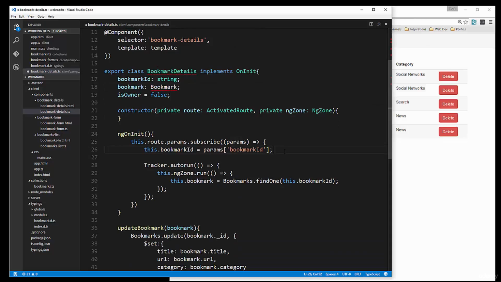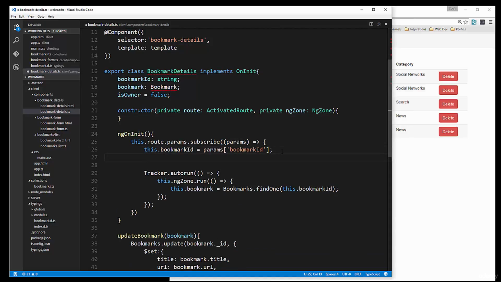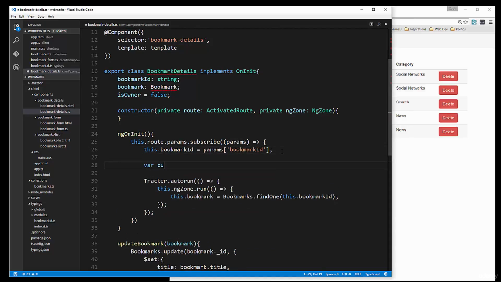And then let's go right under where we have the bookmark ID, and we're going to create a variable called current and set it to bookmarks.findOne, pass in that ID. Actually, that should be this.bookmarkId.